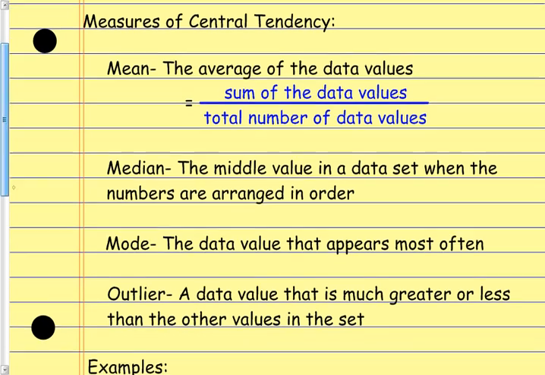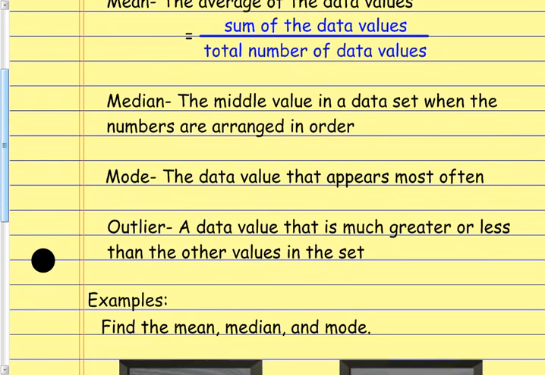The only other thing we look out for when we're talking about measures of central tendency, because they can be thrown off by it, is outliers. Outliers are basically data values that are way bigger or way smaller than everything else in the data set. We're looking for things that are going to affect the mean. If I have one data value that's much bigger than the rest, my mean is going to be thrown way off and might not represent the data very well. That's why I have the three measures of central tendency, because they allow me to get a better understanding of where the data is centered and work my way around these outliers.